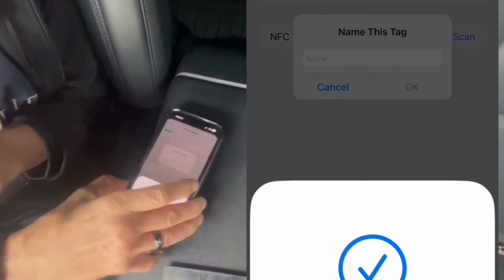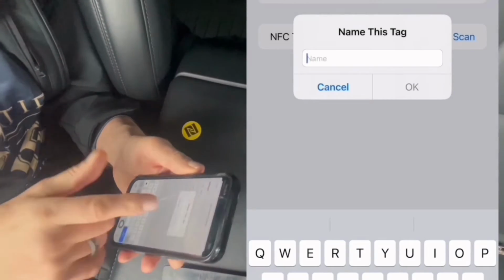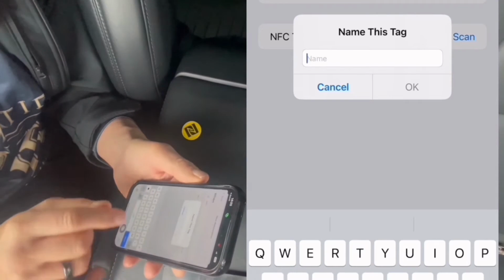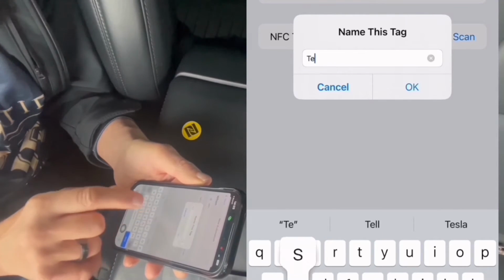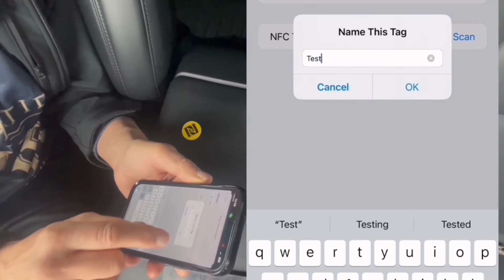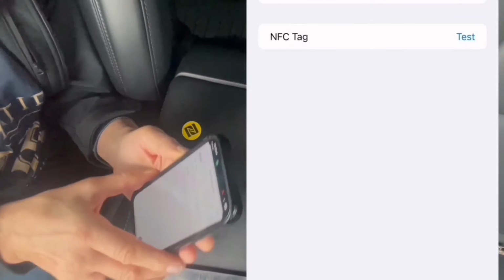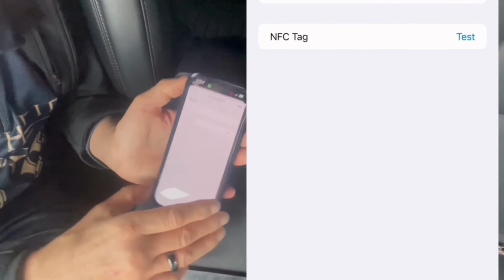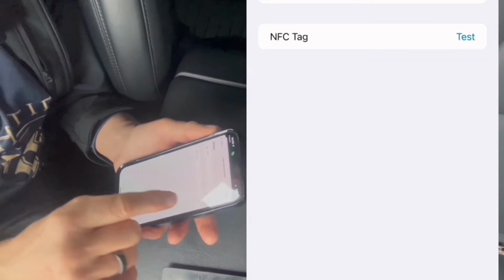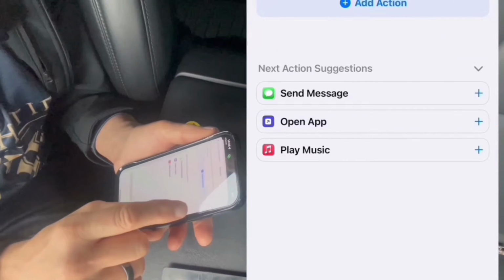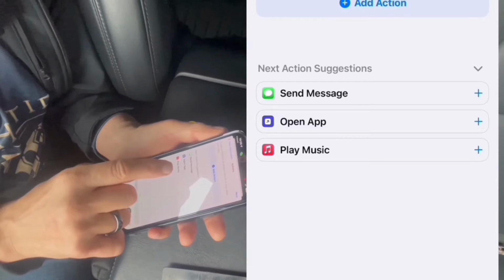Okay, so we scanned it, and we're going to call it, just for the moment, test. You can call it anything you like. I've just called it test. Now I'm going to go to the next stage, and we're going to go into add actions.